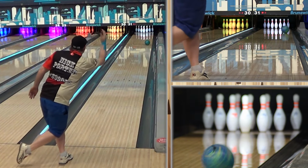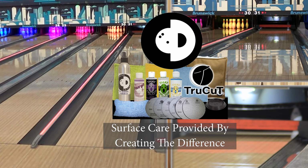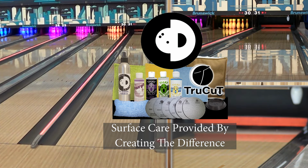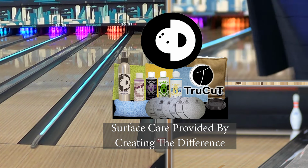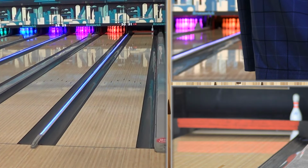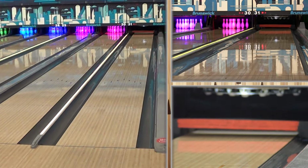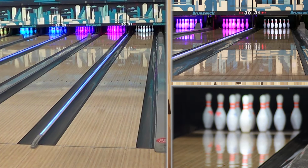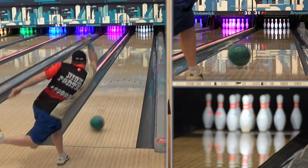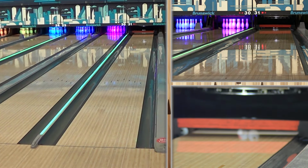You can see here it came around that one a little bit more. You can see it shaped up. It didn't whip off the corner. And that's one thing, as I talk about all the time, not liking pearls, because I do tend to occasionally flip my hand. Yep. I mean, nobody's perfect. We're all human. But when I throw pearl balls and do that, it just overreads and takes off, right? And that's why, especially on cliff shots, I tend to throw a lot less pearl. Well, you use a lot of urethane on the cliff shots because you can blend it out rather than having to worry about it. So another 3-2 left there.